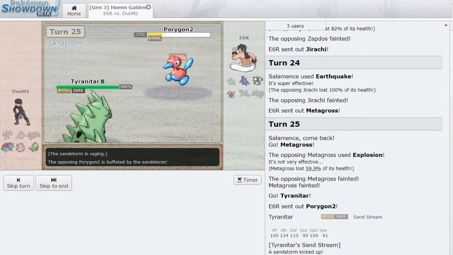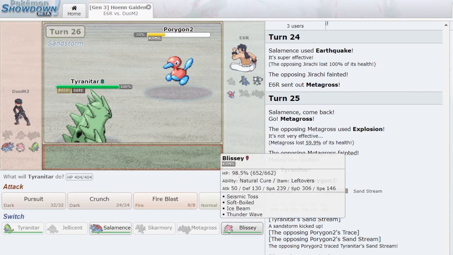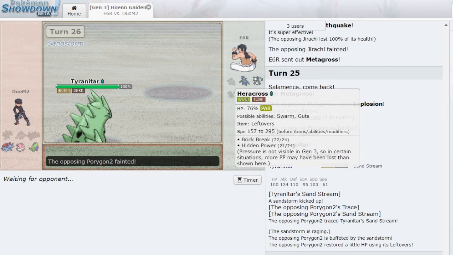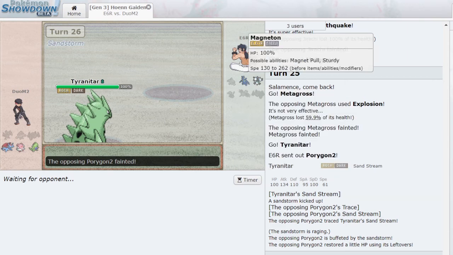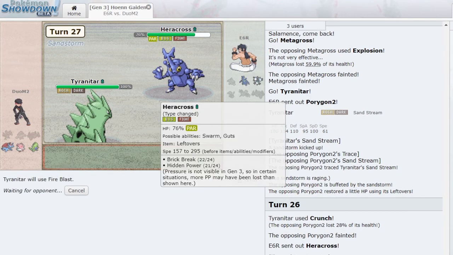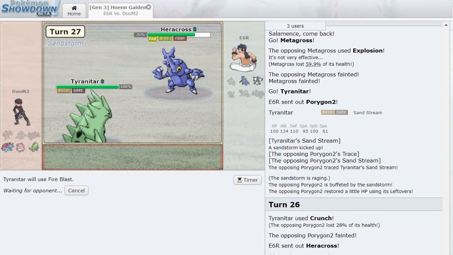Oh. So I don't know if he outspeeds me or not. That's interesting. Does he outspeed Blissey? This would be my best bet for... Okay, yeah. So this should be game. I don't know if Tyranitar just wins from this point, but Salamence definitely does. I don't know if Fire Blast kills from here either, but his speed is quartered, so I definitely outspeed him, since this is a Gen 3 meta.